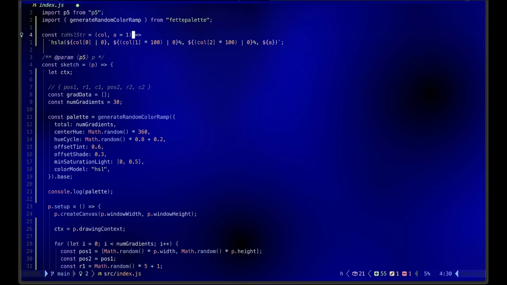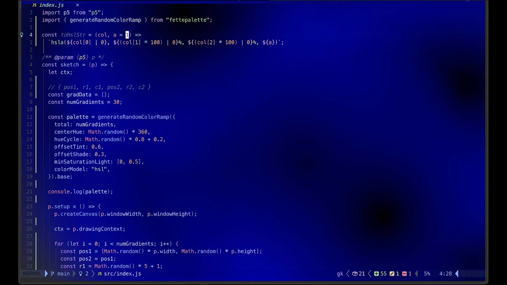It takes two parameters, color and alpha. And if you don't specify the alpha value, it'll just default to 1. And it will return an hsla color string. Hue goes from 0 to 360, that's the same. But the saturation and lightness will be 0 to 100%, so we'll have to multiply by 100 and add the percent sign as part of the string. And the alpha goes from 0 to 1.